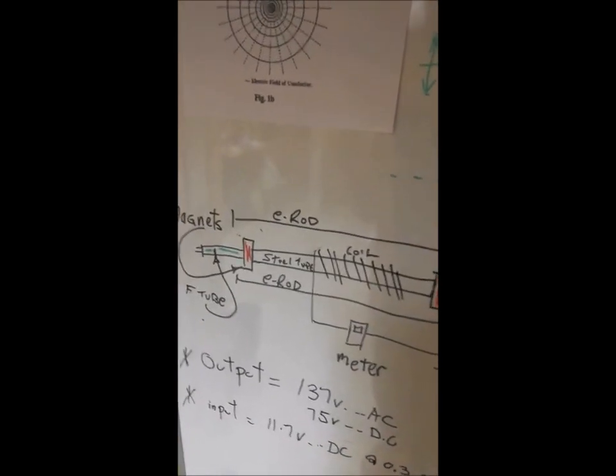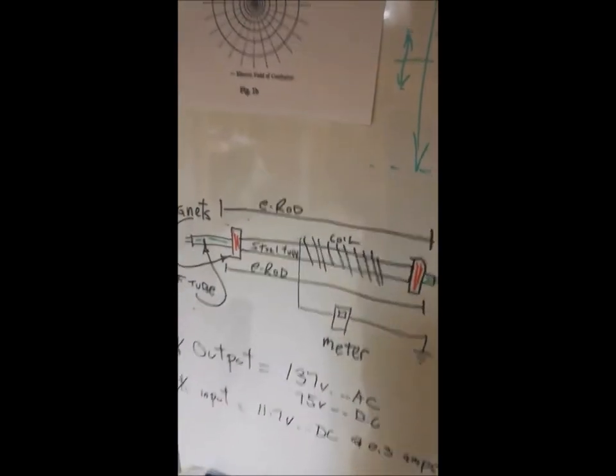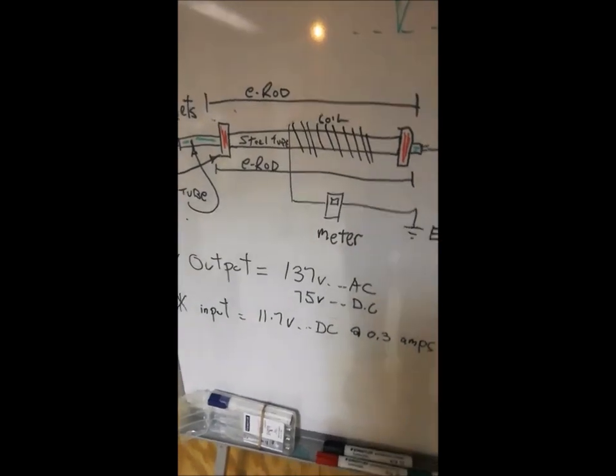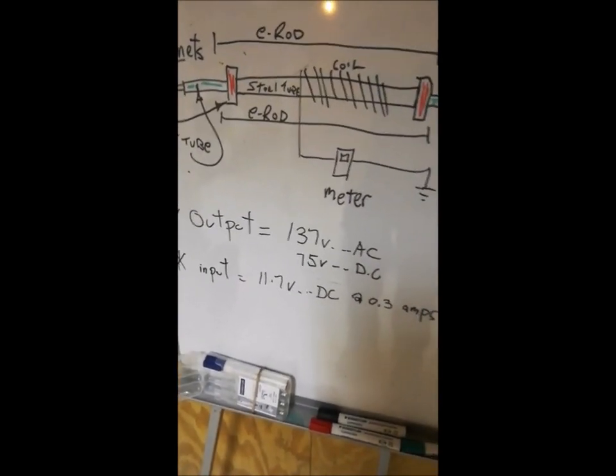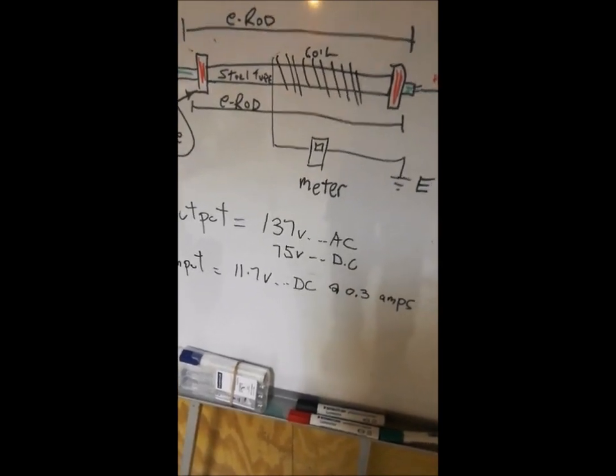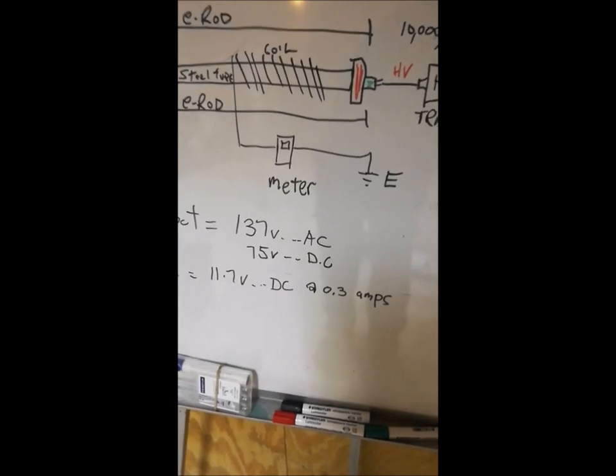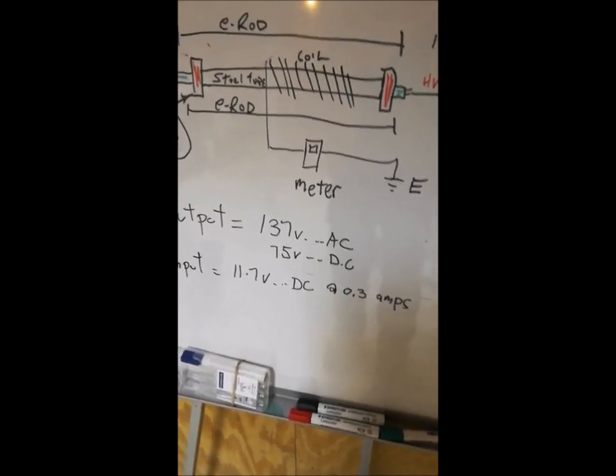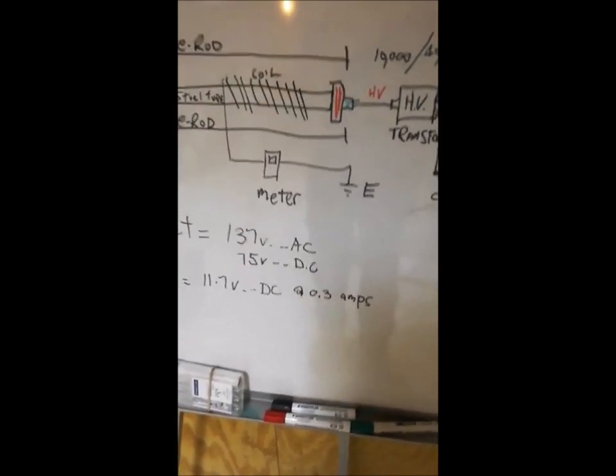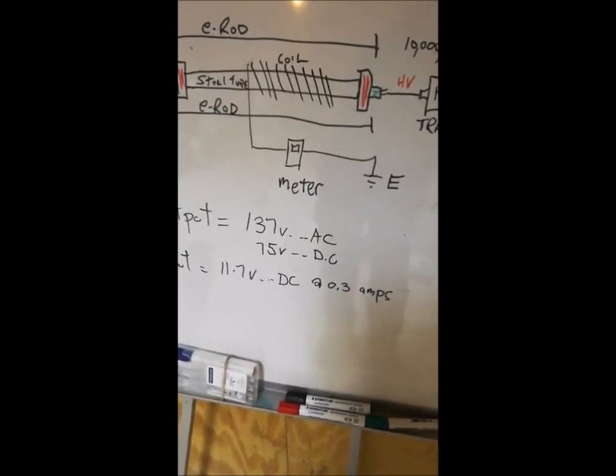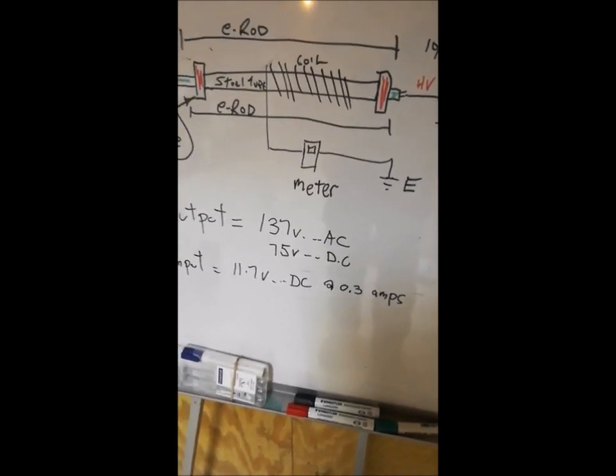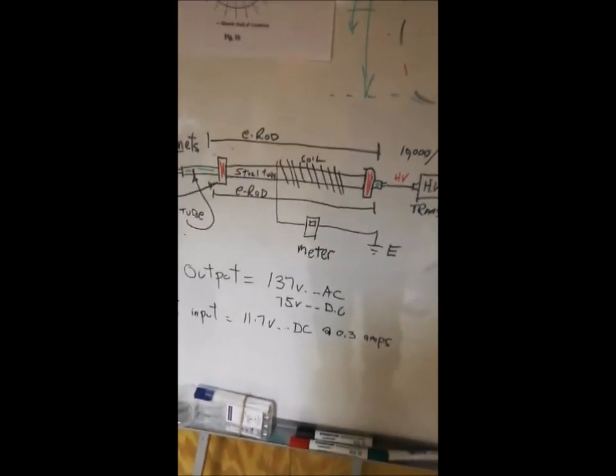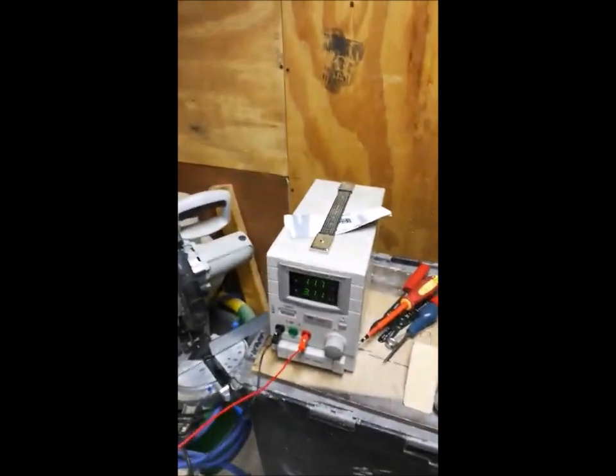So there you've got the basic setup. The input at the bottom is 11.7 volts DC at 0.3 of an amp. That's fed into the electric motor. The electric motor's a DC motor, 12 to 24 volts. When it's on 24 volts the motor gives out I think 20,000 revs per minute. But you'll notice on this experiment that I'm doing is that there's a very low rev, it's only just ticking over. So I'll take you over to the bench and the machine.